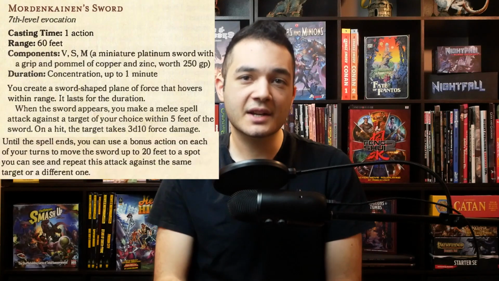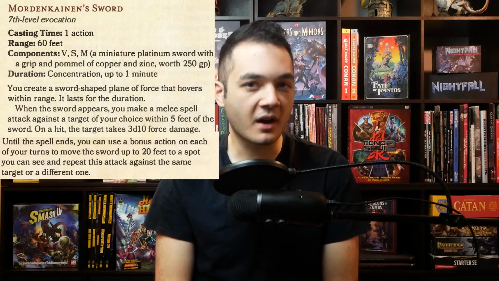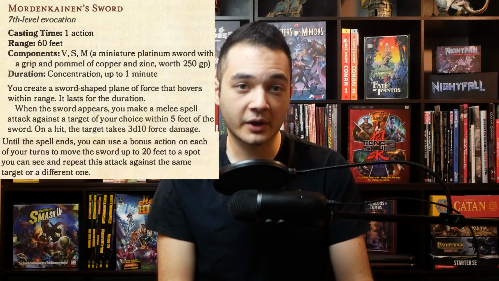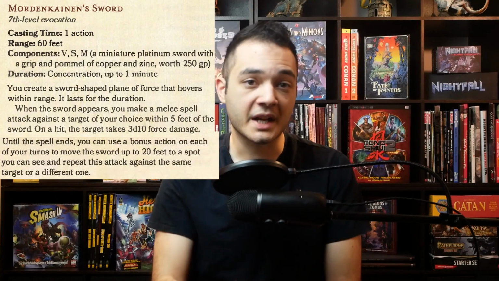Here's why. The spell requires an action to cast, has a range of 60 feet, requires concentration, and reads as follows. You create a sword-shaped plane of force that hovers within range. It lasts for the duration. When the sword appears, you make a melee spell attack against a target of your choice within 5 feet of the sword. On a hit, the target takes 3d10 force damage.